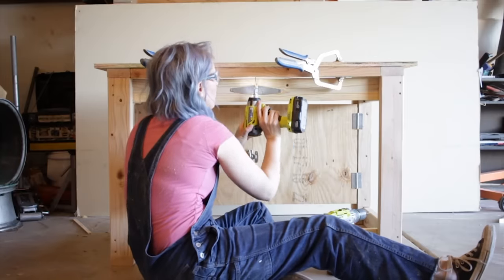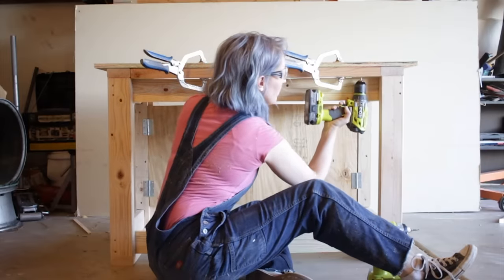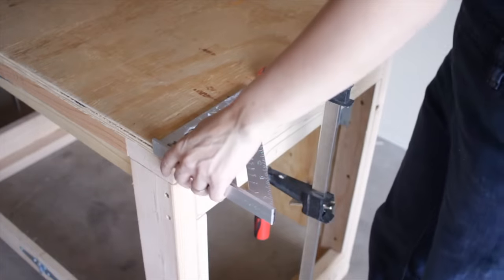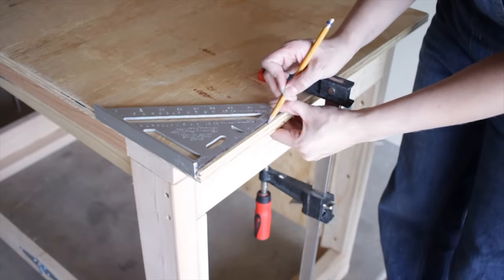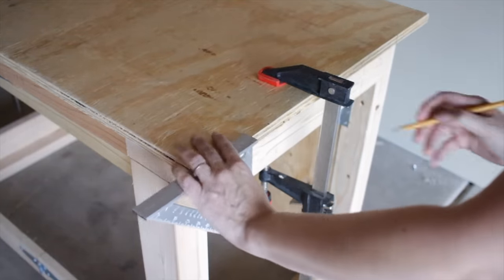This accomplishes two things. First, it reinforces the plywood top and prevents sagging. And second, it helps to strengthen the sides and prevent the frame from collapsing when you don't want it to. The 2x2 runners also help to prevent the top from sliding side to side, but there wasn't anything in the design to prevent the top from sliding forward or backward.